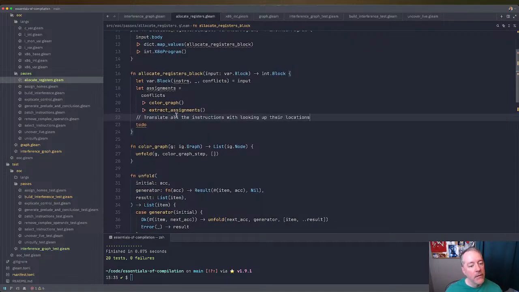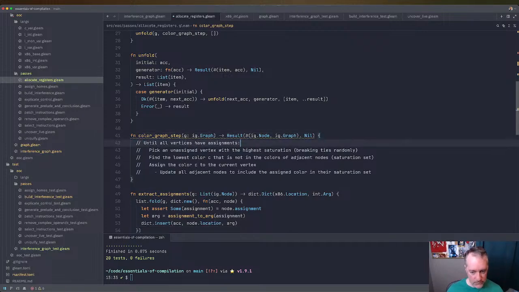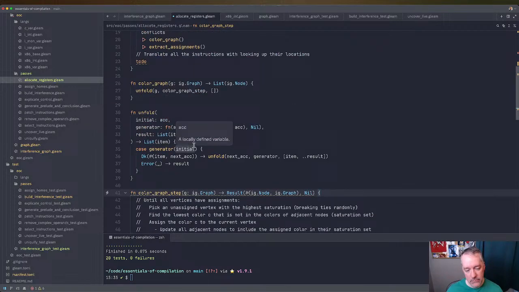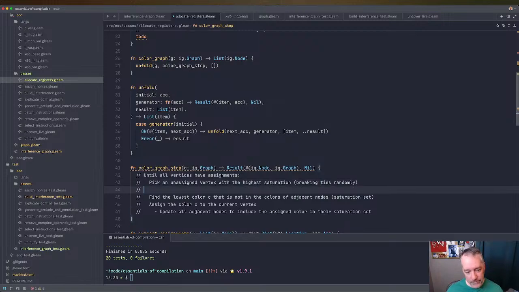Okay. Let's see. Okay, so if we have a graph, our first step is going to be we need to figure out what the vertex is.